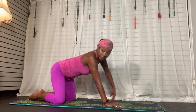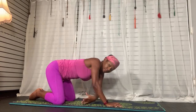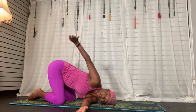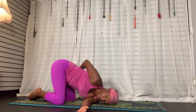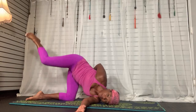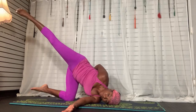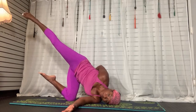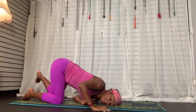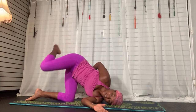Inhale, left arm up, open up that left shoulder blade. Exhale, thread the needle. Inhale, right arm up. Exhale, bind behind the back. Reach for that left thigh. Inhale together. Exhale, float the right leg up to the ceiling. Breathe. If you fall out, just get back in it, because it's very important to find your drishti so you don't do what I did. And release, unravel.